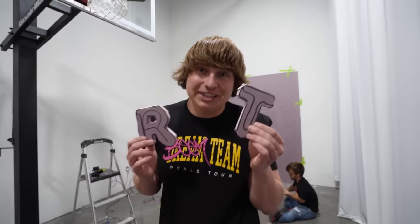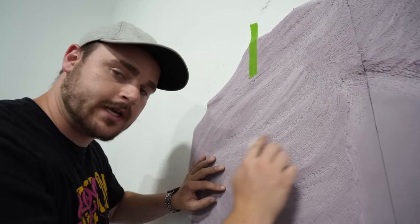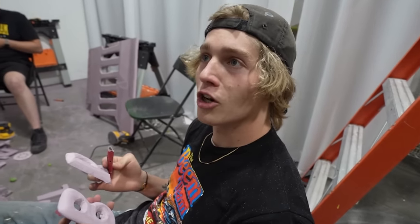Now that we have the letters cut, we're going to start sculpting them to make them rounded on the edges. While the team was busy sanding the letters, Aaron started hand sculpting Abraham Lincoln's face. Right now, I'm sculpting the texture into his hair to make him look 3D. Abe, you're looking like a babe. I'm about to start working on this Lincoln Memorial. I'm almost done and you're just starting? You're just doing one letter. Yeah, and all those other letters I've done.